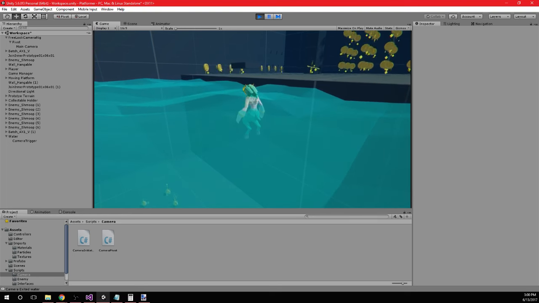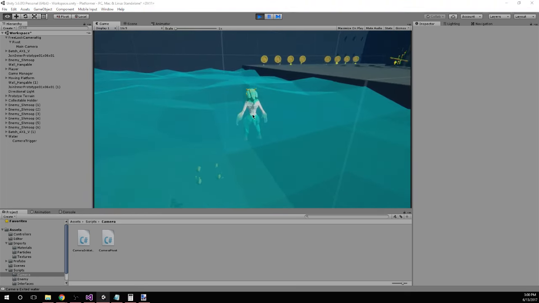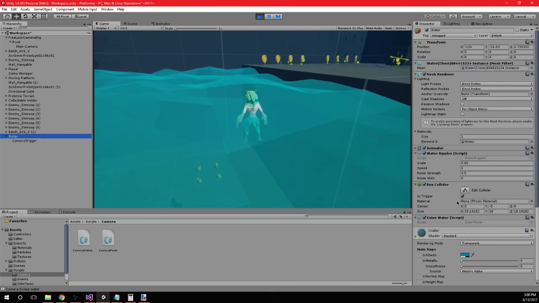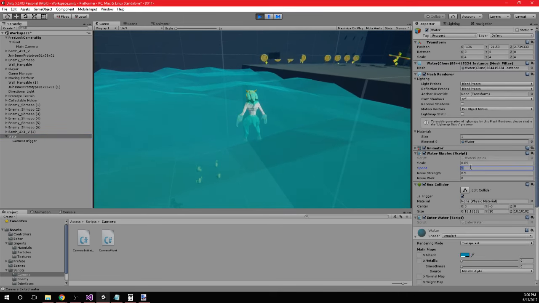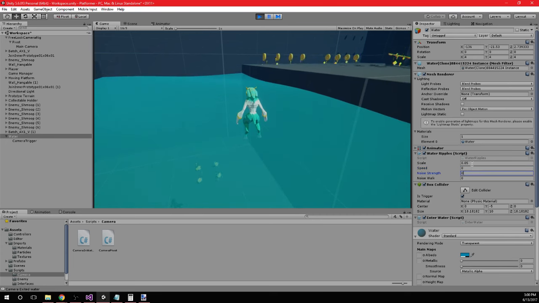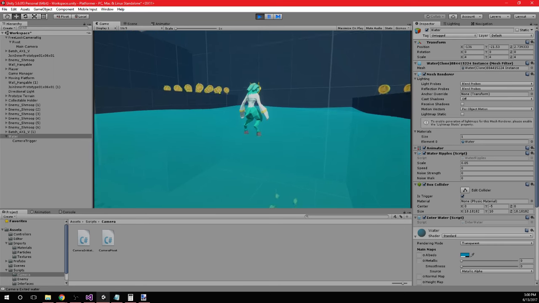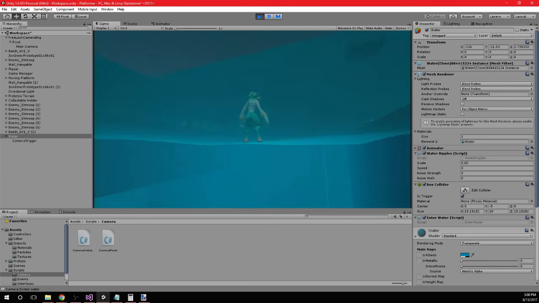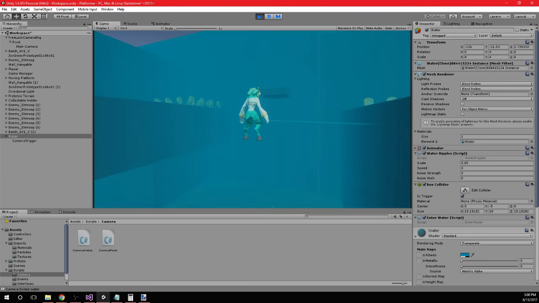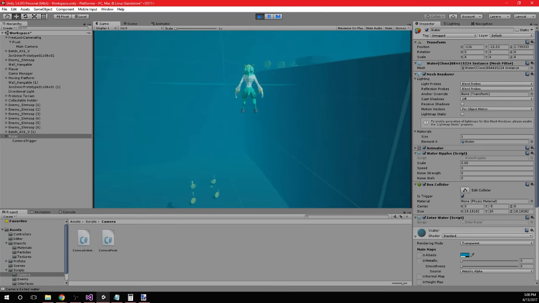I'm thinking of just doing still water. Right, water that doesn't move. Right.